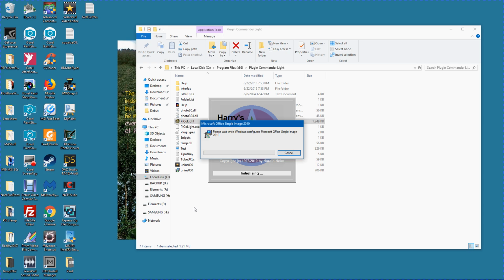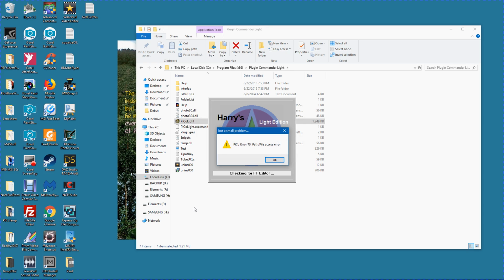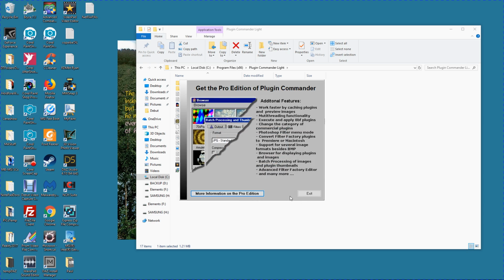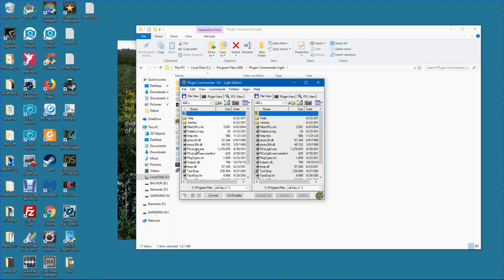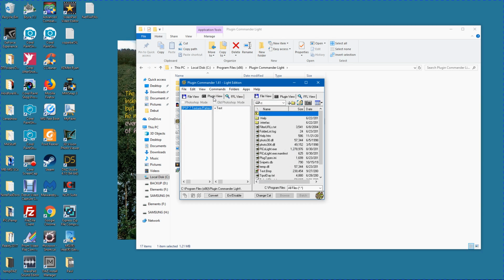You can do a lot more with the paid version, but I've never needed it for anything but just the straight ability to convert, batch convert. There we go. Select folder where your plugins are located, otherwise press Cancel. I'm not going to select. But you see here it's got File View, Plugin View.